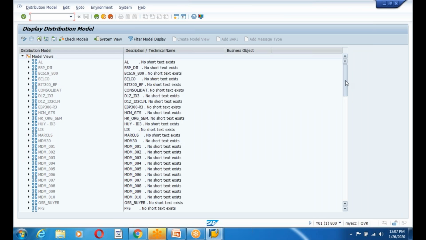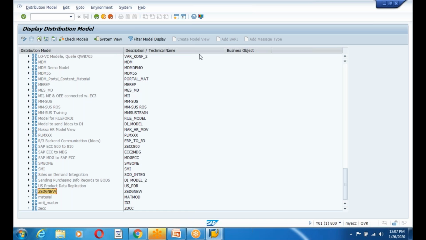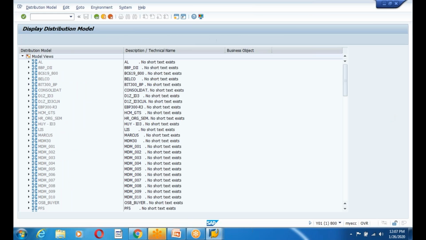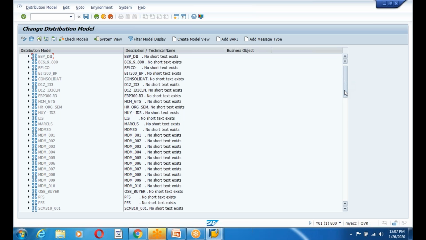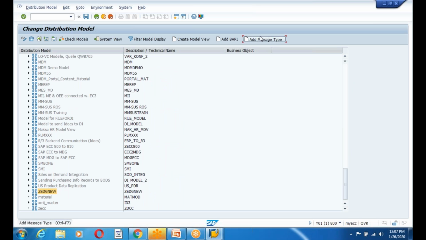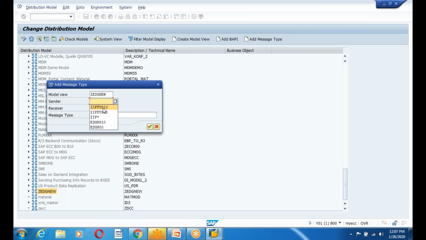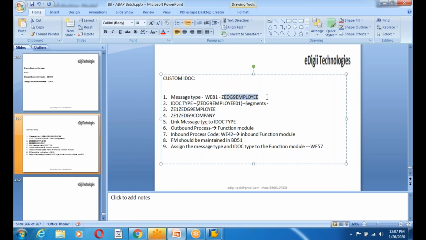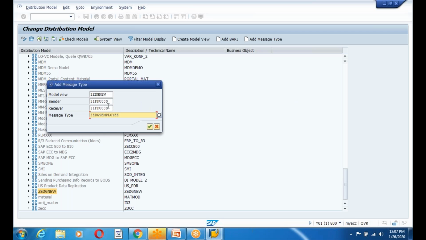Go to Edit, Model View, Create, and add message type. Sender is 800, receiver is 810, and this is the message type.